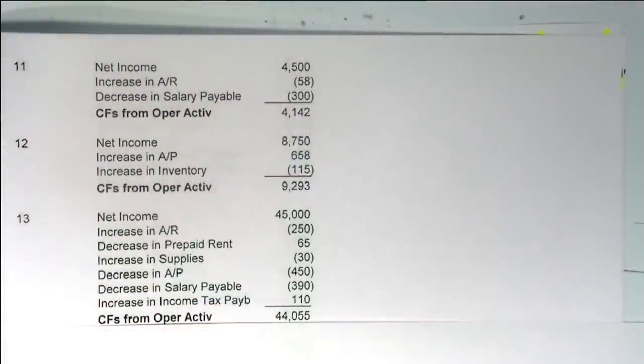Okay, I know you're not done, and I didn't expect you to be, but before we close shop today, let's at least go through and show the answers to 11 through 13 to see if you have any questions. Did I give you any long-term assets or long-term liabilities to try to fool you? I'll do that eventually. Remember, we don't analyze those changes in the operating section. Okay, but there's the answers to 11, 12, and 13. Okay? All right, any questions on that, folks?